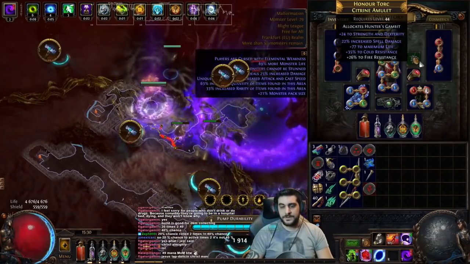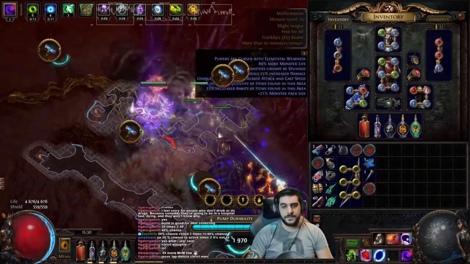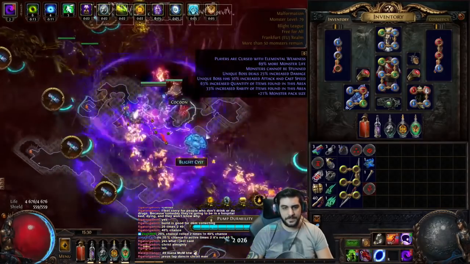The allocation is Hunter's Gambit. You can also allocate something like Dirty Techniques. I'll show you that in the skill tree after this very intuitive blight mechanic.